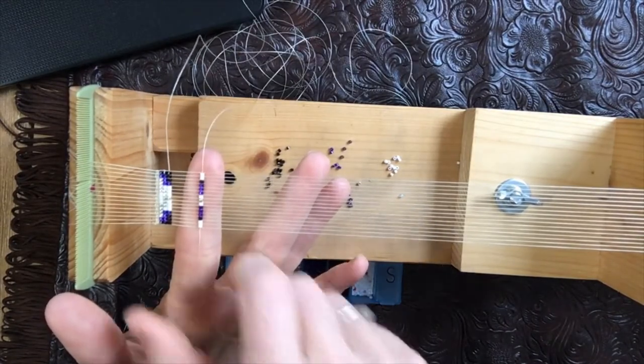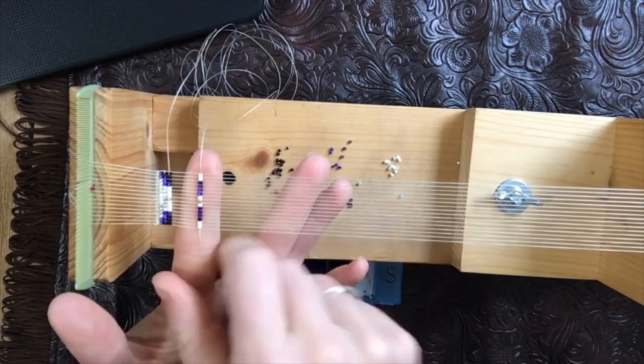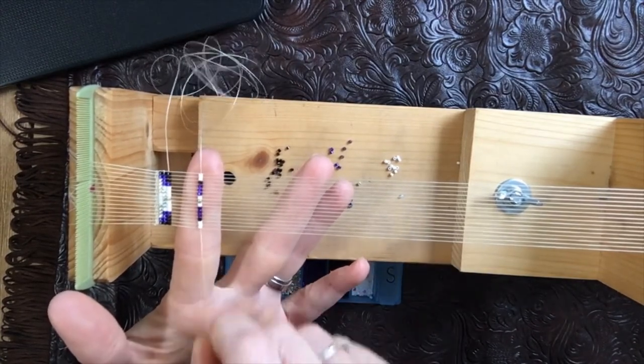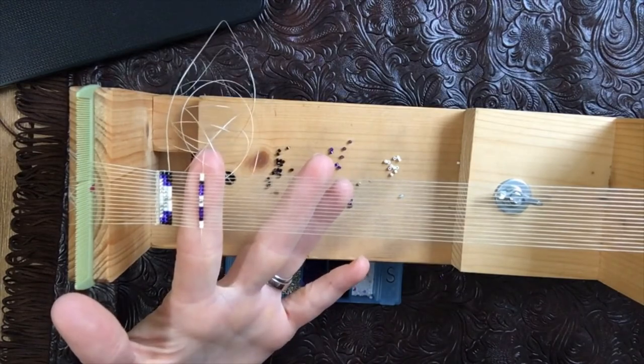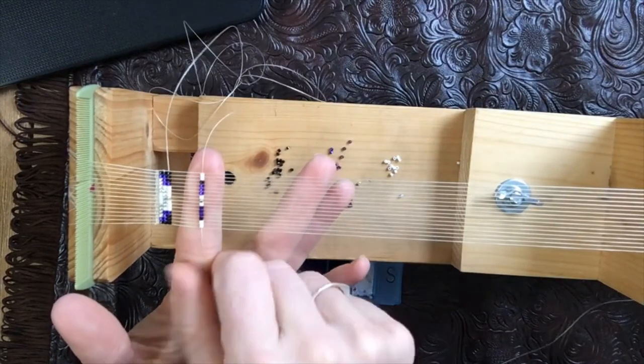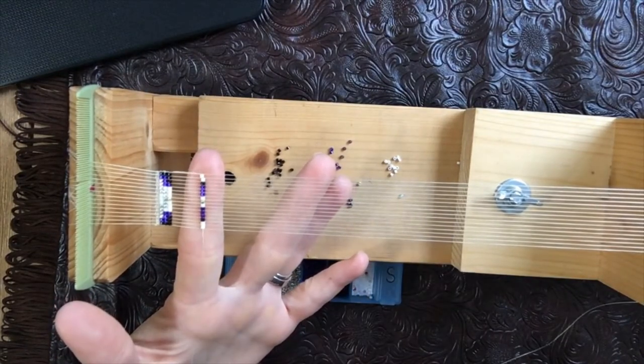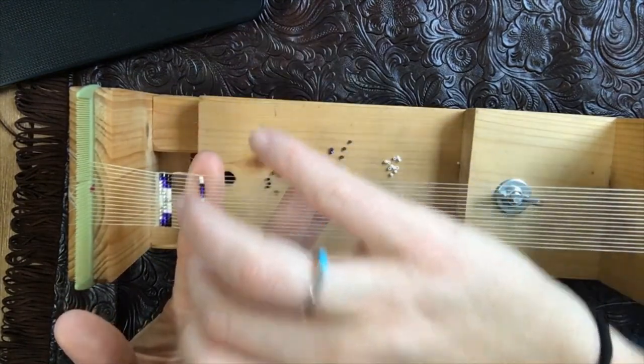That had the potential to be a knot. I just pulled slow so it didn't turn into a disaster. Oh. That also has the potential to be a knot. Usually you can just kind of pull on it and they'll come out pretty easy. Okay.